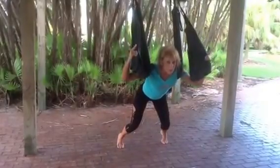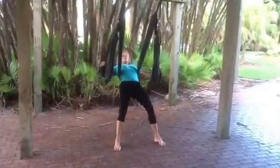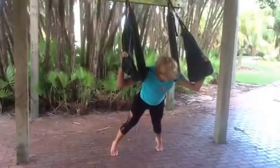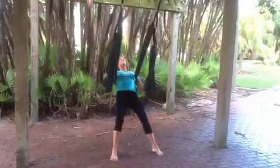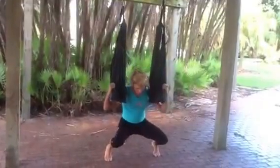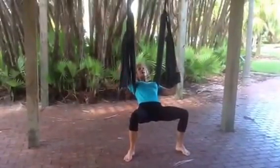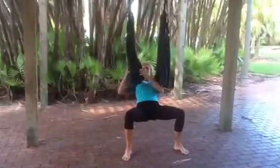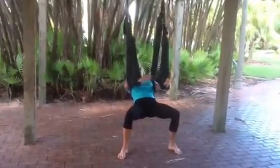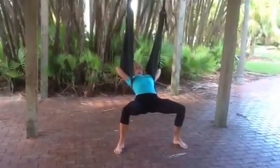And back you go slowly — you want to resist being pulled backwards. Have all the fun on the way forward. Hips are in alignment, which means that they're down but not bowed. Back you go slowly. Forward. And this time I'm going to stay back. I'm going to bring myself into center point — that means I'm hanging in a plumb position with those straps hanging straight down. You can put your hands behind your head or put your hands in your loops.